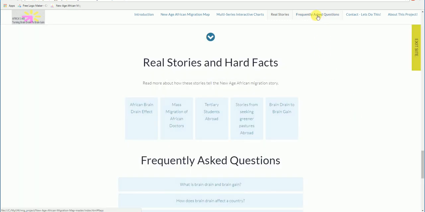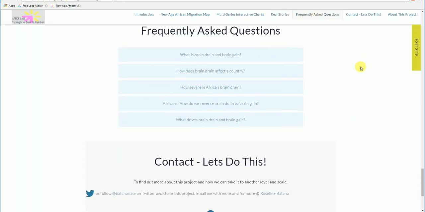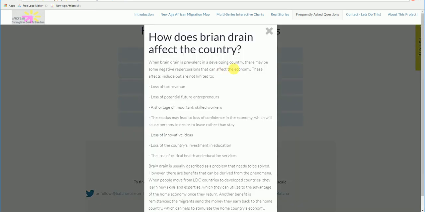You also have the frequently asked questions section, where I think users may have certain questions that come into their minds about the African migration story. If they click on any of these links, on things they are bothered about or have concerns on, they can read some more and have a better insight.